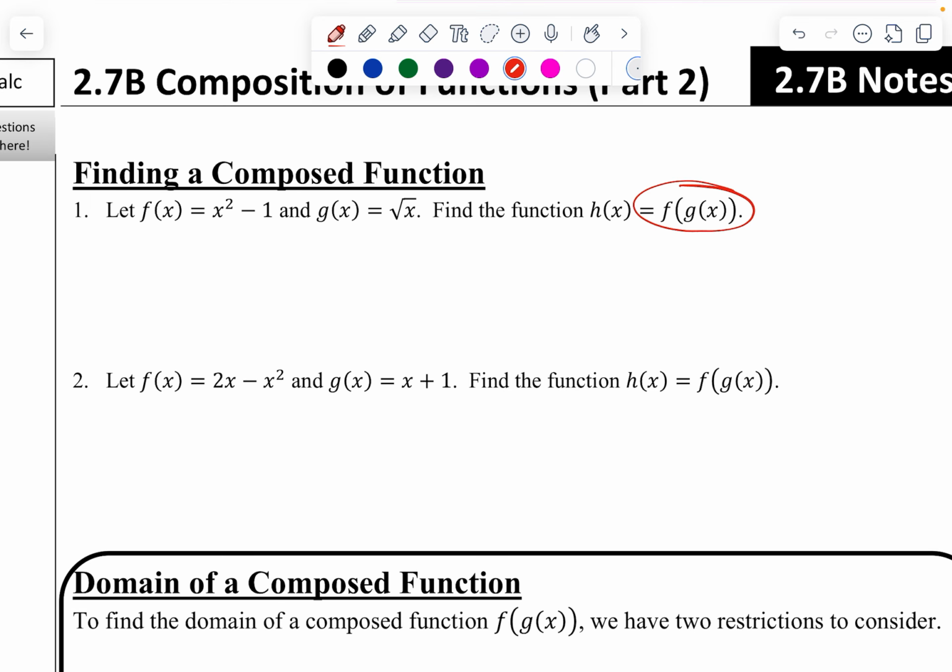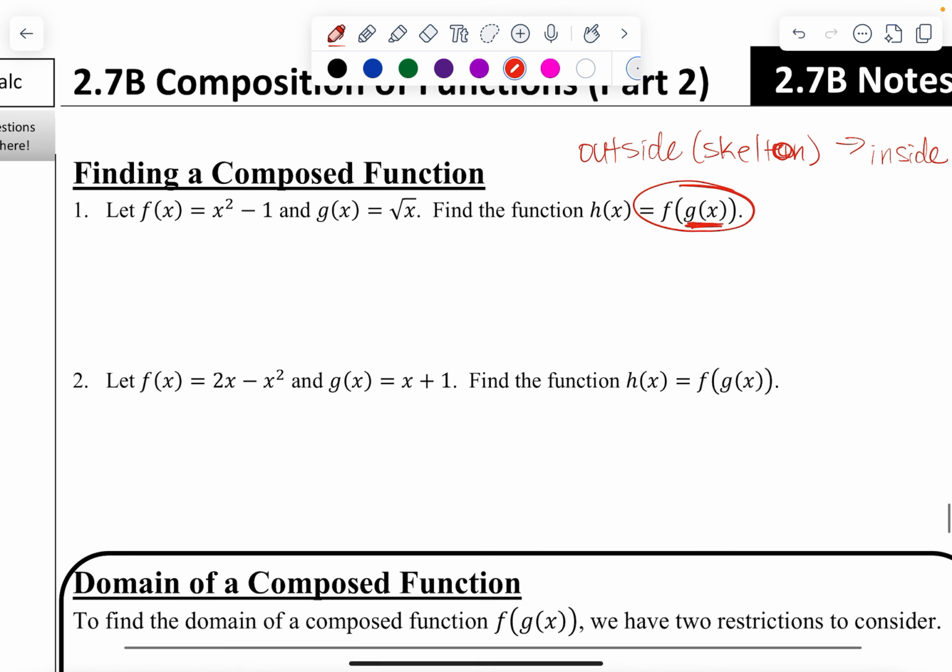Instead of the specific value where we did the inside first, then the outside, if we did the inside here, this would not help us because it wouldn't be simplified. So what you're going to do of a composed function is do the outside function to give us the skeleton of the function, and then we're going to input the inside function. Okay, so here's what we're going to do.